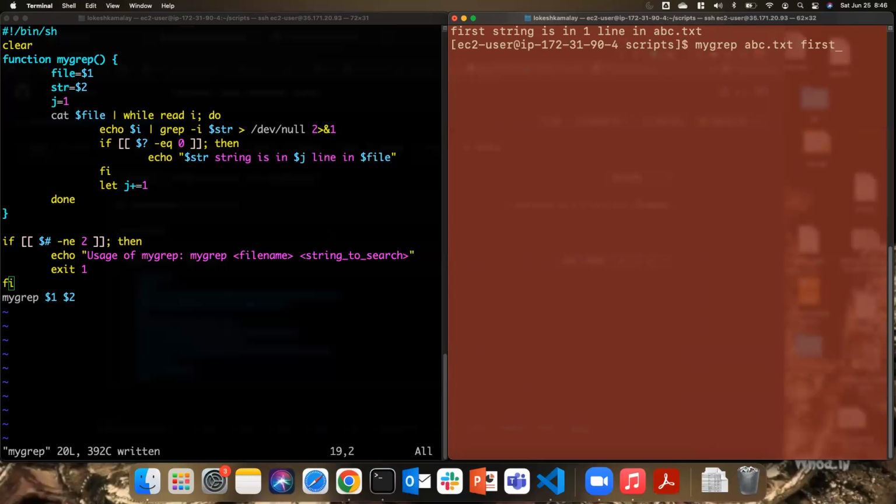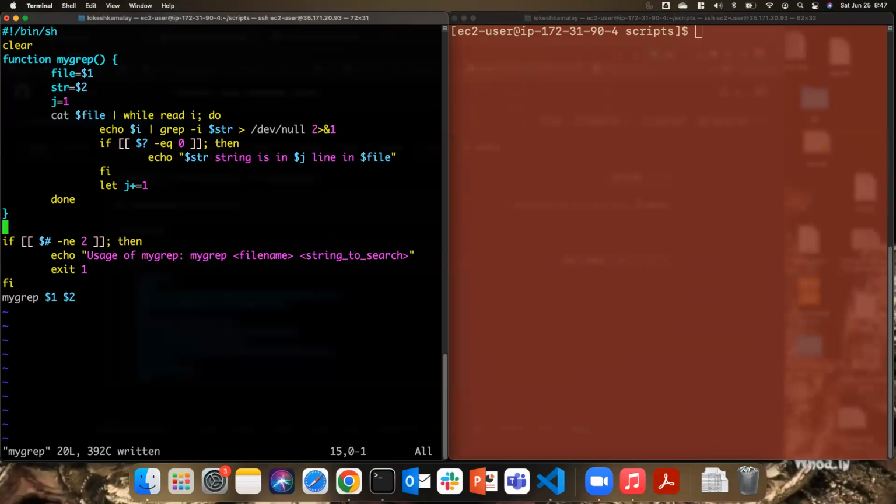Line number 1. So what if I pass some variable it doesn't find? It is not finding. Again, you need to enhance your function so that if it doesn't match, it prints something. If it matches, it is printing. If it is not matching, it's not giving you any information, right? It should say it did not find, right? You can add that logic also. How do you add that logic? So where is it matching? It is matching here, right?